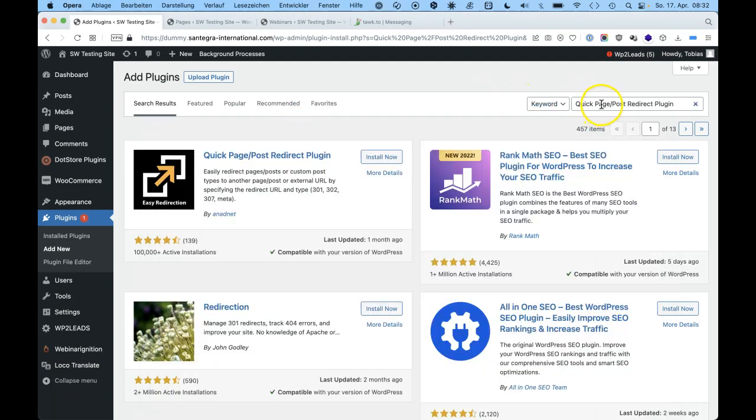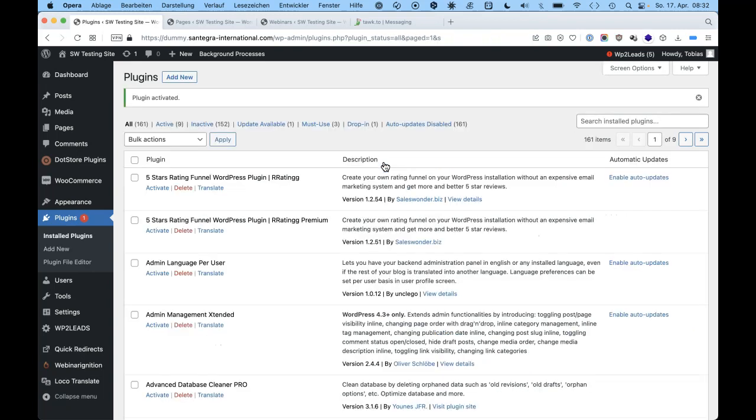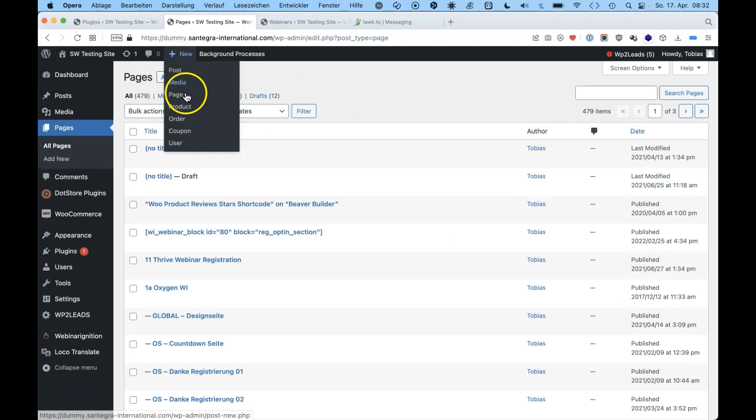So we go for the quick page post redirect plugin and install it. Activate it. And go to pages, add a new page.